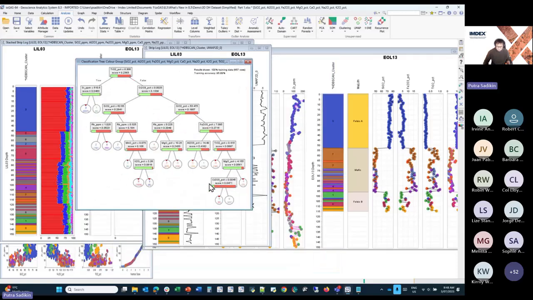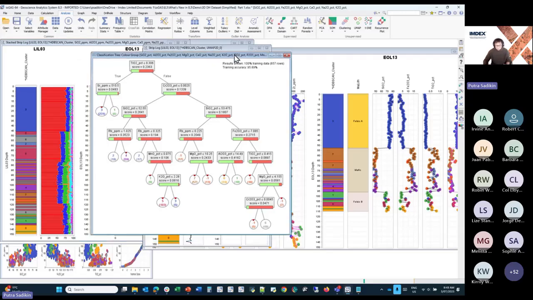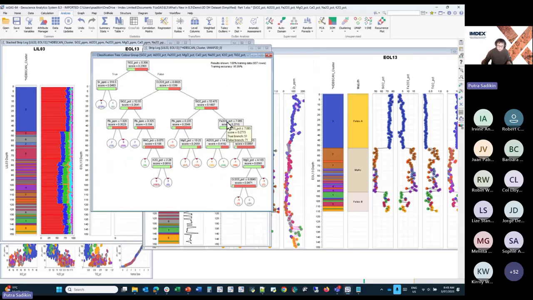You can use the classification tree to work on the result of a clustering algorithm to try to find out why each cluster is different to one another, and then reuse the classification on a new data set. So that's what classification tree does.